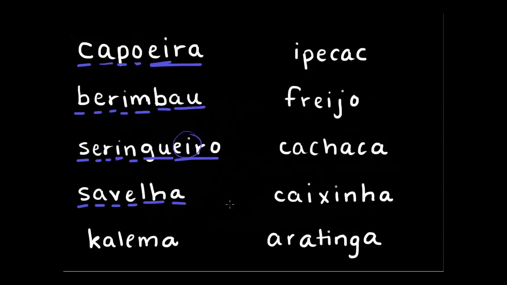Okay, now to our exception word. First off, you can see that we have a K, which is kind of like a no-no in Portuguese and other Romance languages. So that's a little exception about this word. It starts with a K. It's probably been influenced by other languages, and that's probably the reason why. But that's the exception. It's usually supposed to be a C, but here it's a K. But we still have an A for the schwa. L is normal. We have our E for the long A sound, so it's A, spelled with an E. Then we have our normal M, and it ends in a schwa, and it's going to be spelled with an A, because most schwas at the end are spelled with an A. That's kalema.